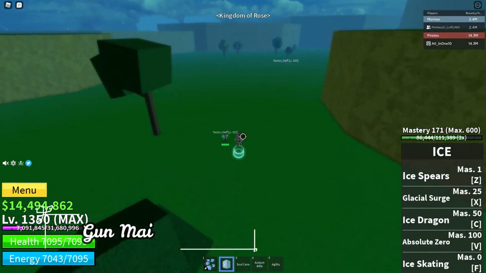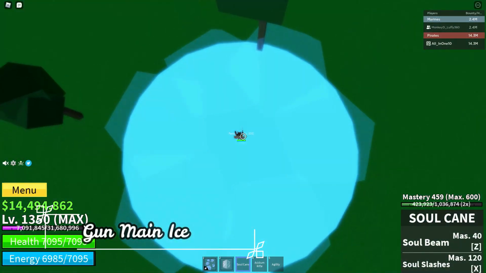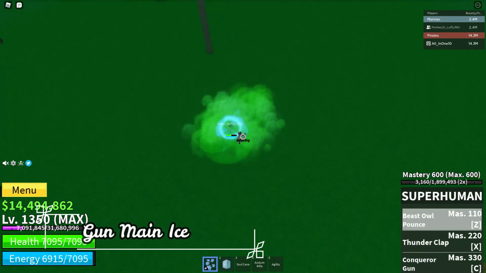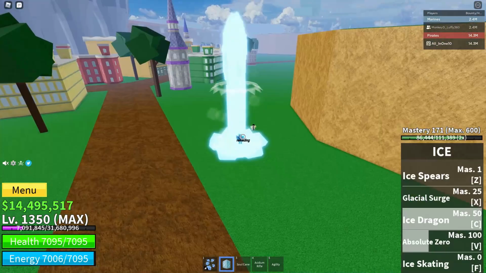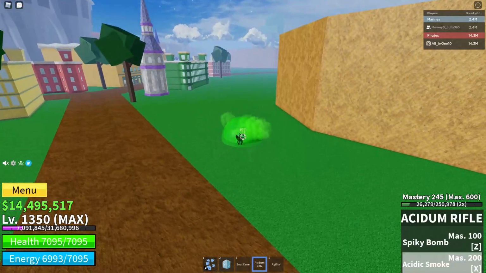At number 2, we have Gun Main Ice. This is fairly obvious why this build is good for hunting, and the gun should be acid. Once you freeze someone you don't have to do a lot of work, just spam the gun moves and follow it up with melee.